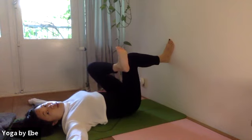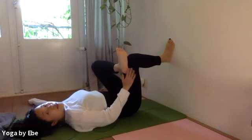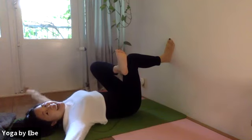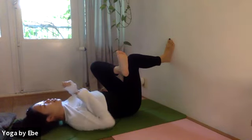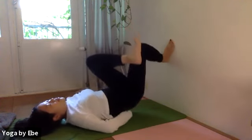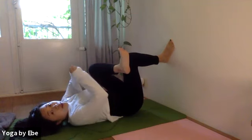Flex the toes more. So Jesse, try to get the ankle onto the thigh so you feel more supported. Yes, perfect. Hands in T-shape. If you want to feel more, the trick is to come onto the upper arm and wiggle a tiny bit closer to the wall. If this is way too much for your left hip, wiggle further away.